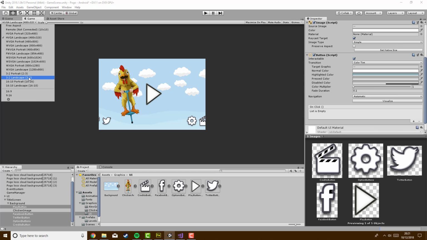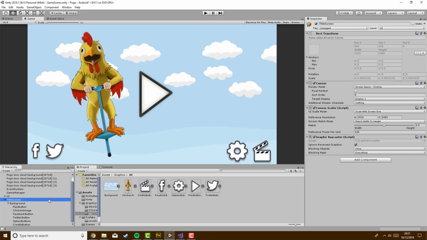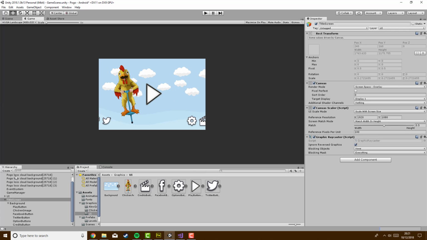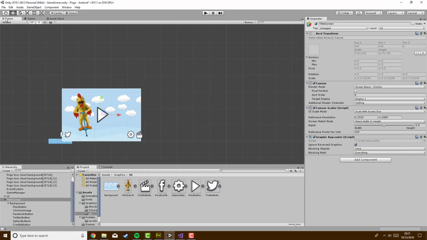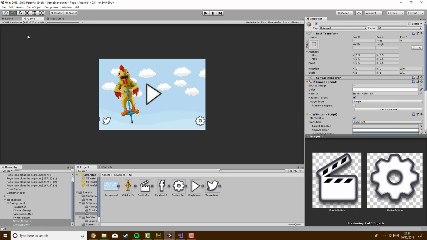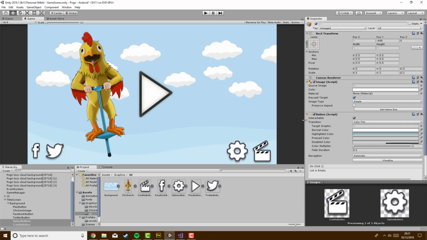Before we make any changes, kind of important, you have to go back to 16x9. Always make the changes in the resolution that you've designed your user interface for. And if you start making changes, let's say 4x3 for instance, let's do it just because we're rebels, I guess. Crazy people doing crazy things. You can see that the button's already hanging out. So we'll take the credits and the options, move it out, and then change it back to 16x9. It's totally messed it up, so if we just undo that, yeah, good. So always make changes in the resolution you're designing it for, and just make sure it works for everything else. It's the best you can do, really, I think.